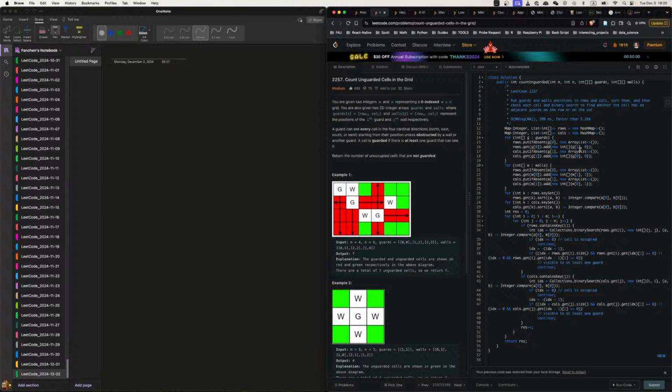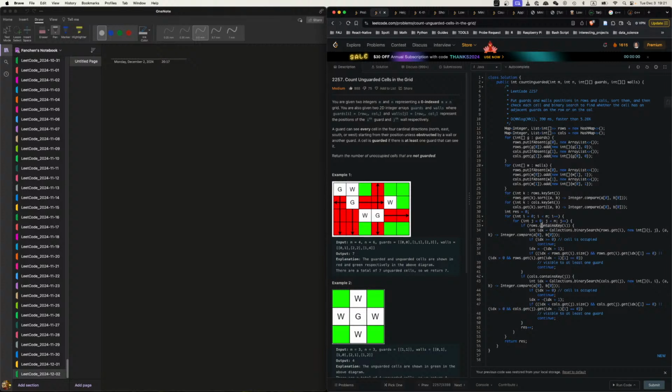And then I put whether you're a guard or whether you are a wall. And I sort both based on their position. And I binary search. Right? For each cell, I binary search because I want to know if the cells are good or bad. So for each cell I binary search and I check if to my left or to my right there's a guard, or to my top or to my down is a guard. If there's no guard, then I am free.